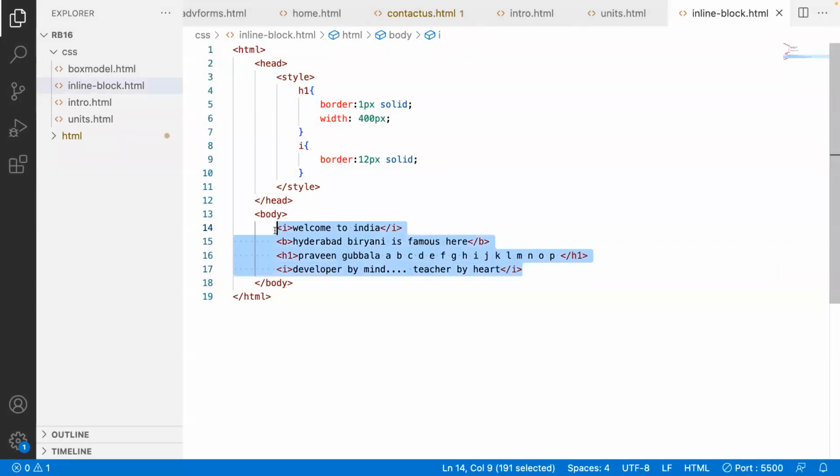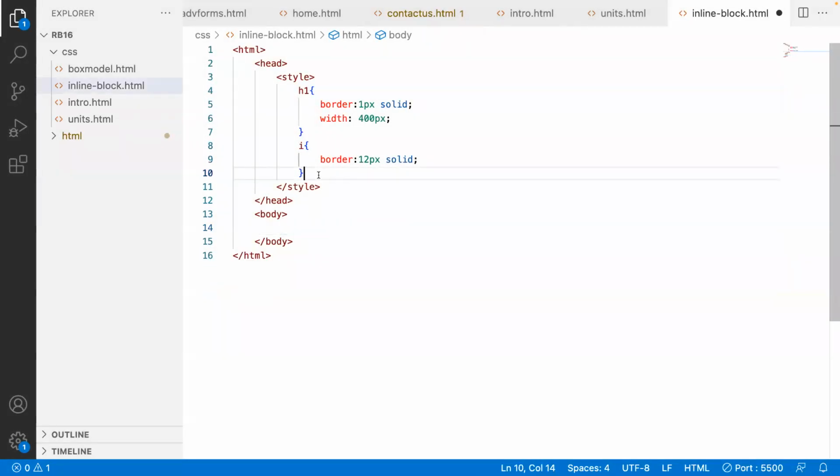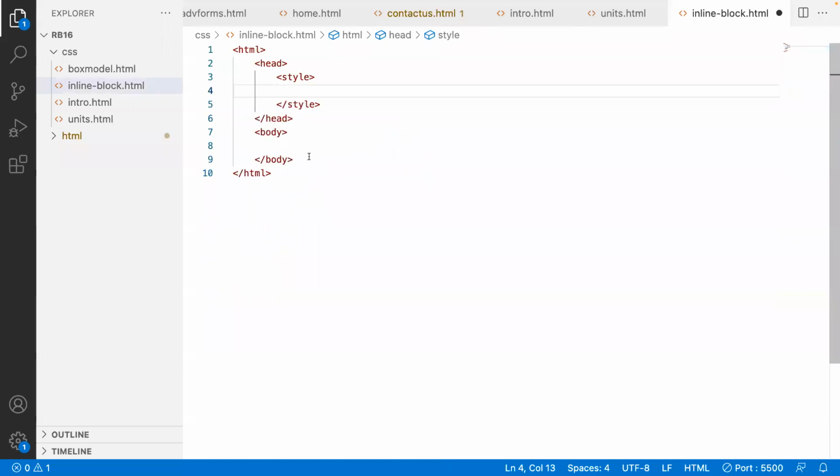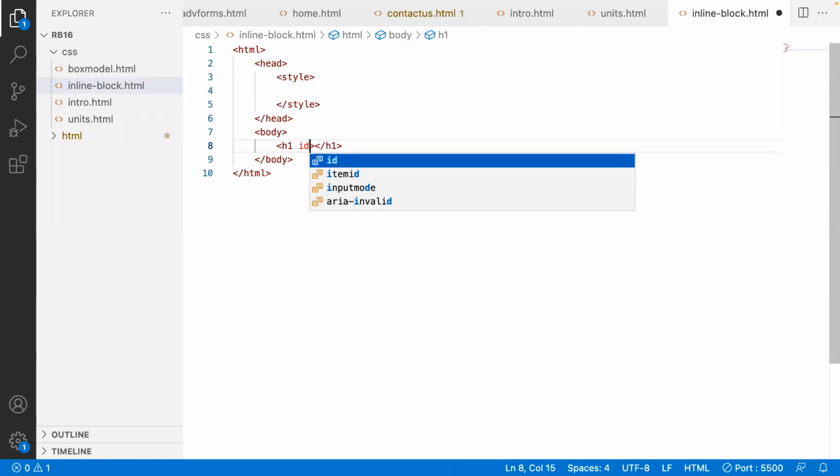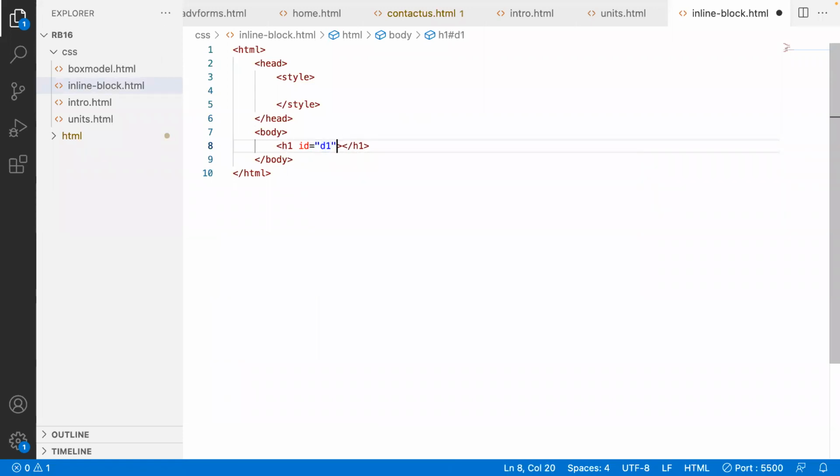Just a few minutes. I don't want to bore you more. Here we go. I have an H1 whose ID is equal to d1. This is Praveen. And there is another H1 whose ID is d2.